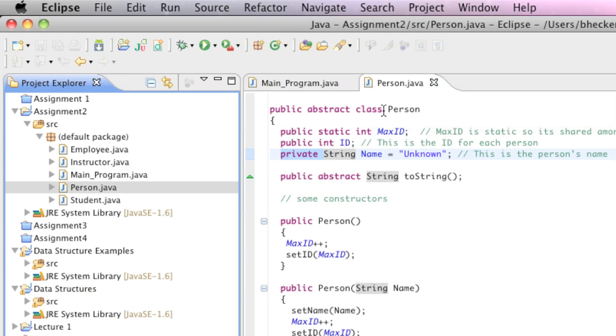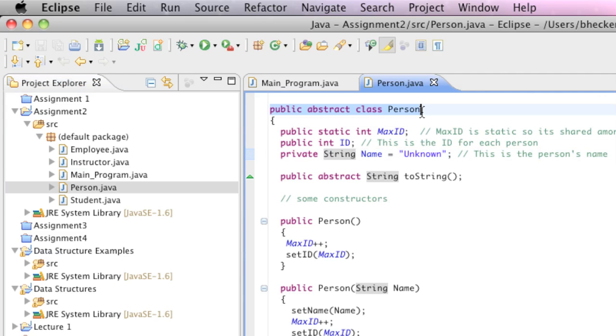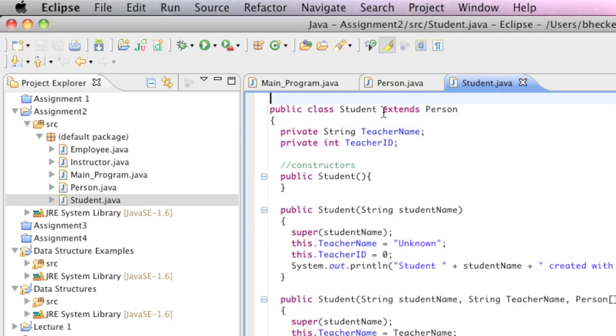So what do we have here? This is just an ordinary class. We cannot make an instance of this object because it's abstract. So we're going to need to inherit. So let's take a look at student. And this is the word that creates inheritance for us, extends. And it's a lot easier in C++ actually.